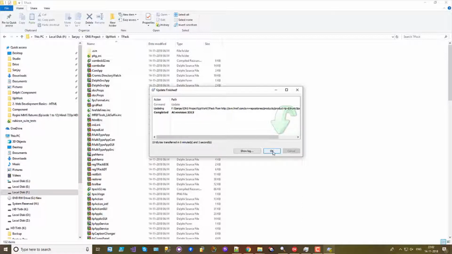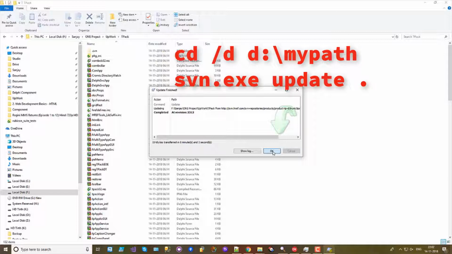If this is too time-consuming to do manually, you can script a series of update steps from a simple batch file. In that batch file, you would just cd to each folder in sequence and run svn.exe update dot for each folder. Dot means the current folder, and I literally mean a period, a dot.